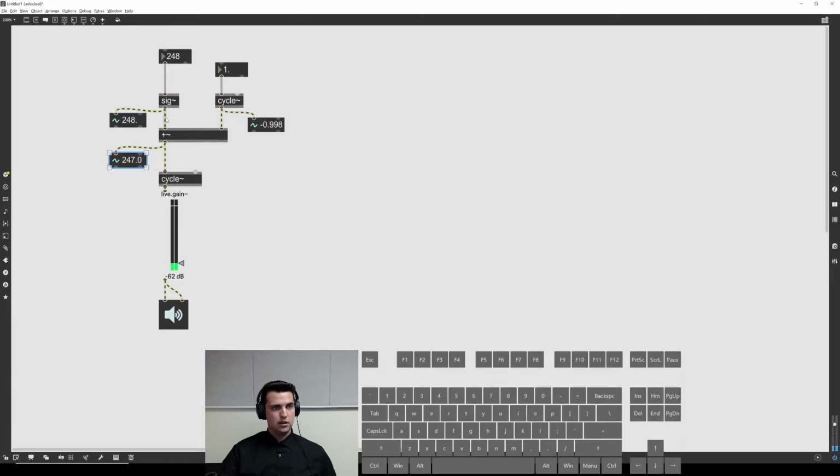So we've got the signal object sending constantly the value of 248. And then that's being added to whatever's coming out of this oscillator, which remember, these values are only ever -1 to 1. And we've given it a frequency of oscillating through those values of just 1 hertz.